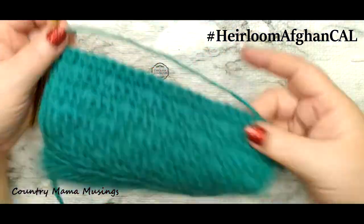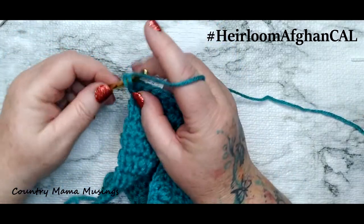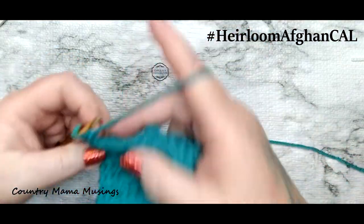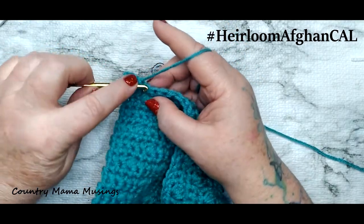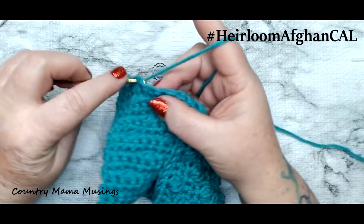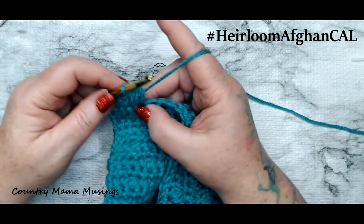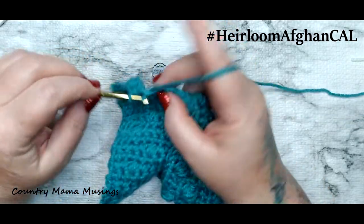And if you've been in our videos before, you've seen how we figure out if our work is square. We're going to start this row with four single crochet, and then go into our puff stitch. One, two, three. Yarn over, pull through all seven loops on our hook, followed by three single crochet. It's the same that we've been doing this entire time.